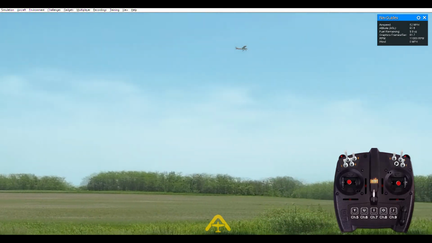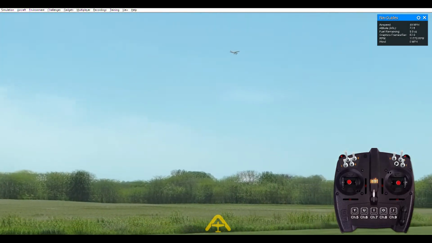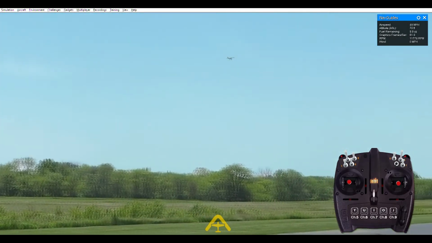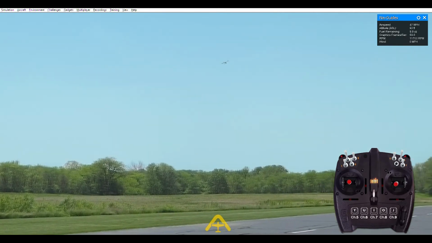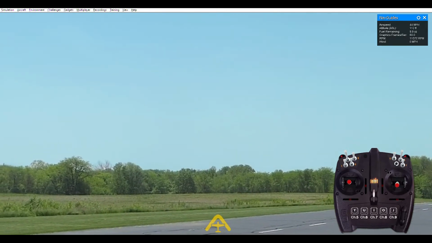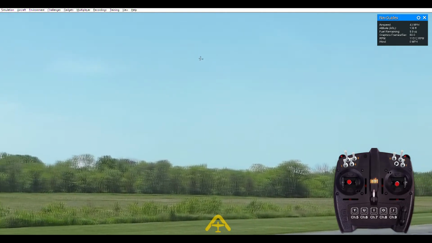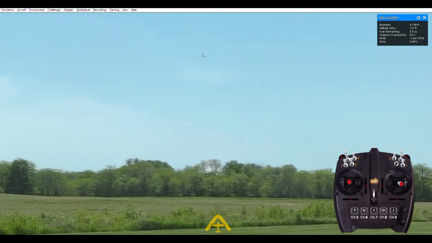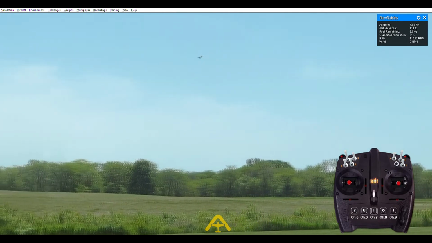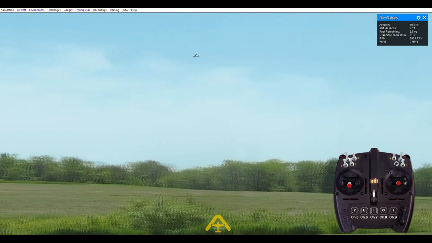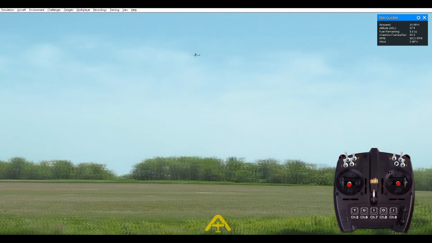Okay, this is our second circuit. Now I'm going to prepare to land from the same end of the runway I took off from. Realistically, you would land with the wind, so if the wind changes, you may have to change which side you land from. So getting ready to land, I'm slowing down, about half power, just cruising.